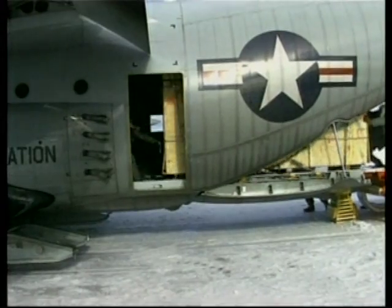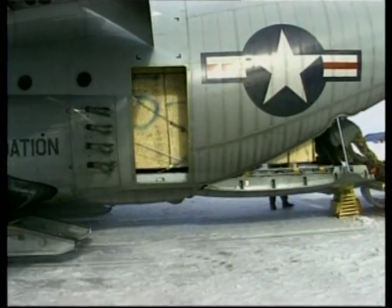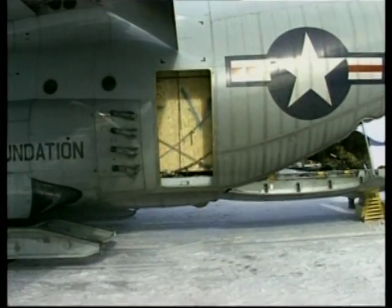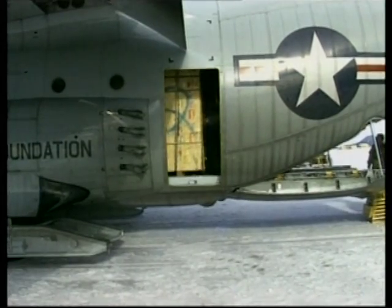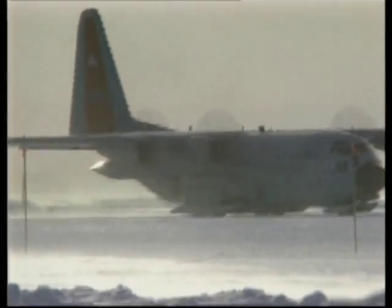It's not the first meteorite to be found in Antarctica. Many of them exist and are able to be collected because they have not been subjected to the amounts of rain and other moisture that normally goes into weathering rocks in temperate latitudes. Some of the meteorites have been out on the surface, potentially for thousands of years.